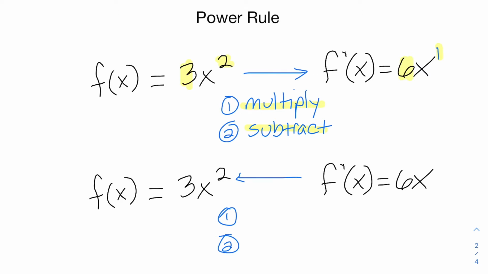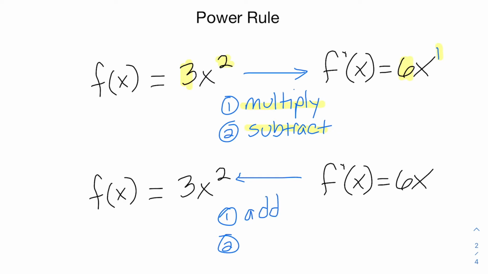6x. Now when you're finding what we call the antiderivative, a term that you're going to start getting introduced to is integral, which means you're going in the reverse direction of finding the derivative. So if you're going in the reverse direction, we're basically going to take the same power rule, but we're going to evaluate it in reverse. And these functions are going to flip both in terms of the order that you apply the multiplication and subtraction. You're going to switch the order, and you're going to switch the operation. So here, instead of subtracting, we are first going to add.